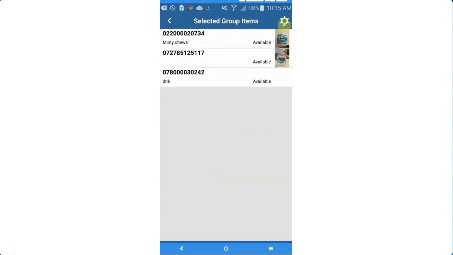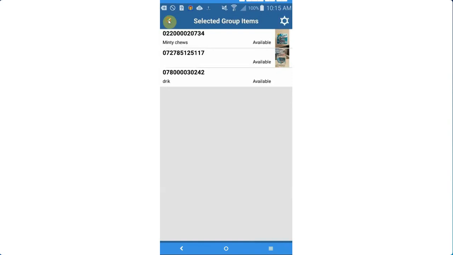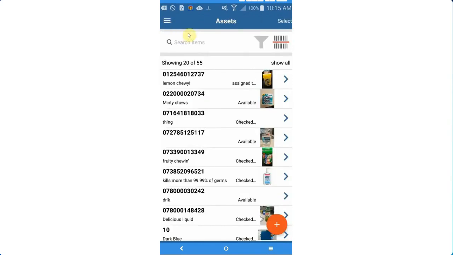We can go up to our little captain's wheel or settings for this particular action and choose that, and then we can choose what specific action we take. The process from here on out is exactly like the one that we witnessed. So we can either proceed with checking out these objects, or we can hit the back button and return to where we were. Another really fast way to check out a whole bunch of stuff all at once is if you want to use your barcode scanner rather than trying to check these things manually.